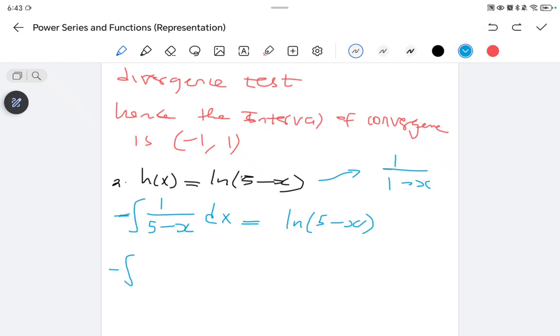Yeah? You're saying what? What if the representation is 1 over ln of 5 minus x? What if it's 1 over ln of something? Oh, we'll come to that. Let's focus on this one now, and then you'll give me that question. No problem. We'll come to that one of 1 over something. That's fine. So now we still have this one, right? So remind me of that one after here.